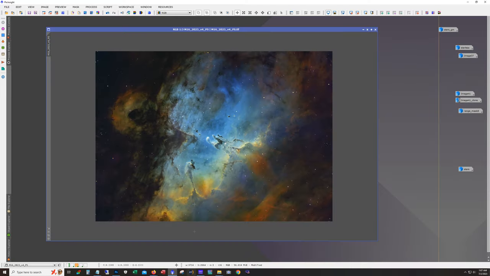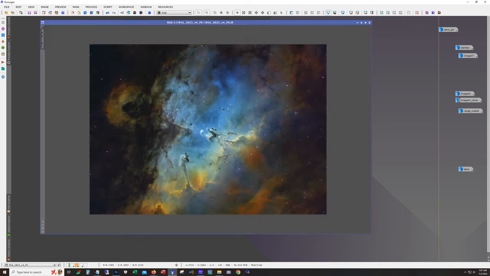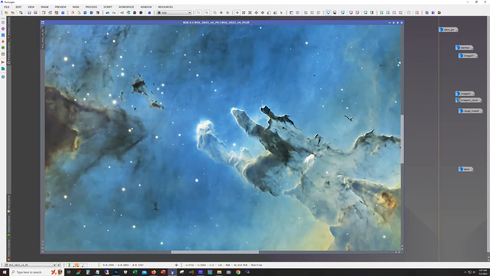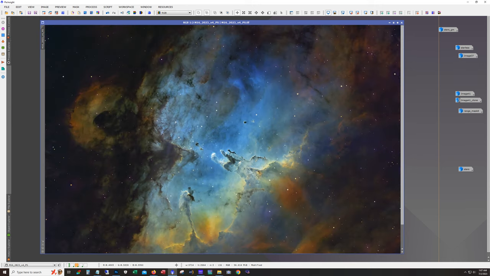So let's go back to PixInsight, and here we are. So what do you think? Too contrasty, maybe? Now that I'm looking at this, maybe the pillar is a little bit too bright. You know what? I am probably going to go back and tweak this a little bit more. Although you do have to be careful, right? Because I'm quickly reaching that stage where you can tweak an image forever and never fully be finished with it. So anyway, I think for now I'm going to leave it like this.